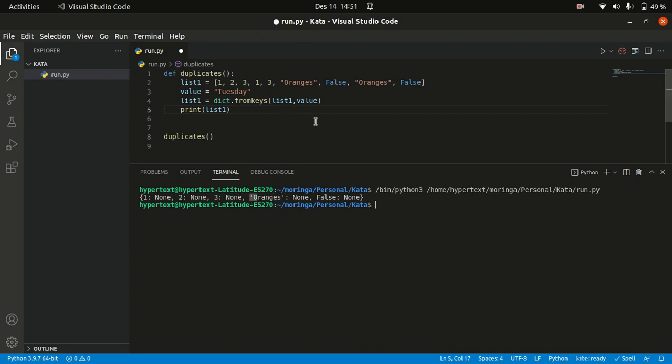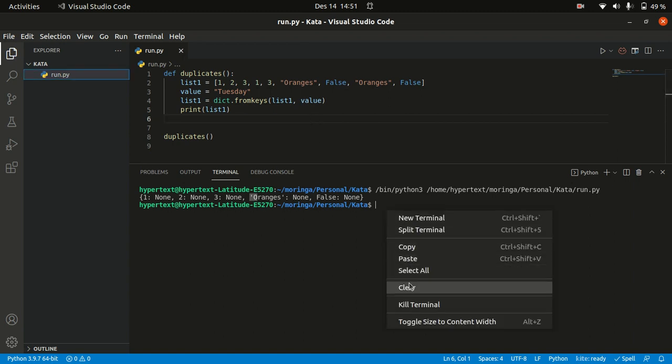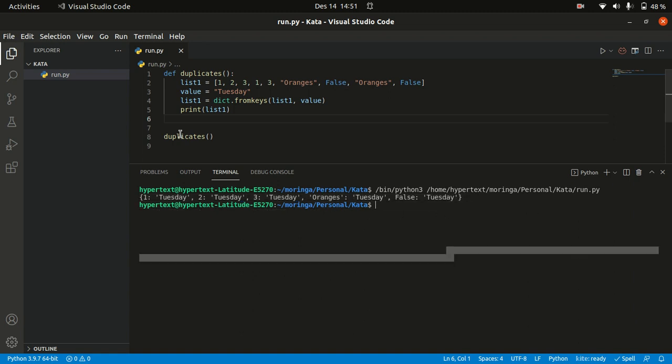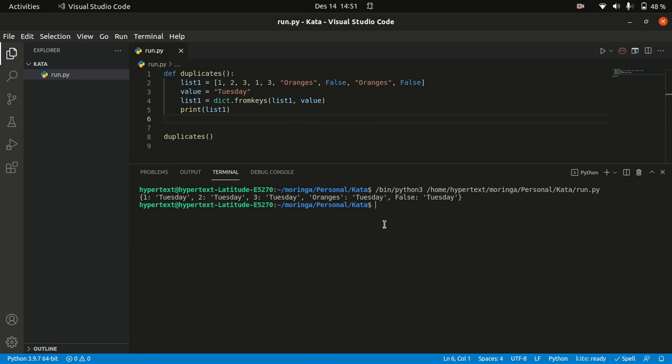Then we save it, clear the terminal, and run it again. Now you can see each key has a value. But our agenda wasn't to turn list1 into a dictionary. We wanted to make list1 a list without duplicates.